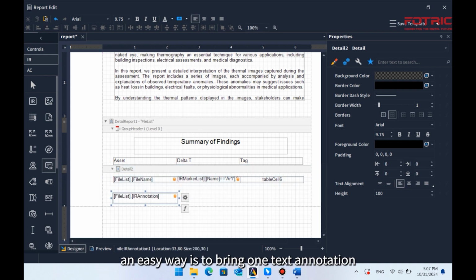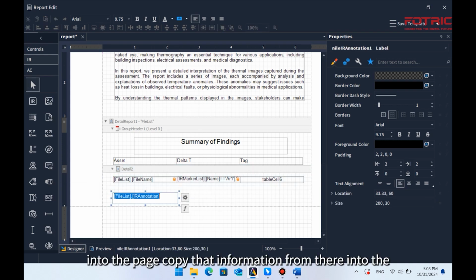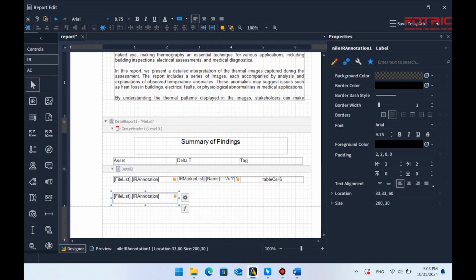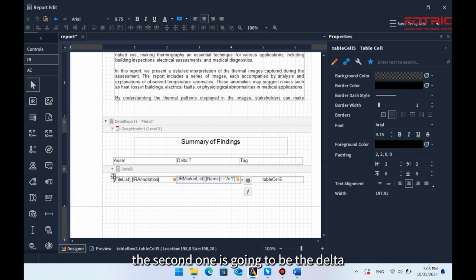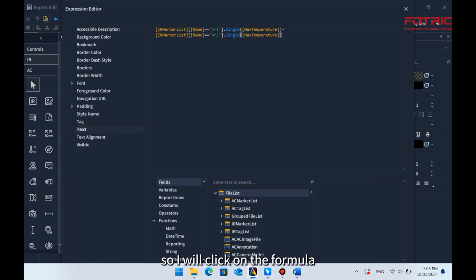An easy way is to bring one text annotation into the page, copy that information from there into the cell, and then I get rid of this one. The second one is going to be the delta. So I will click on the formula and I will say that I want the area 1 to be subtracted.